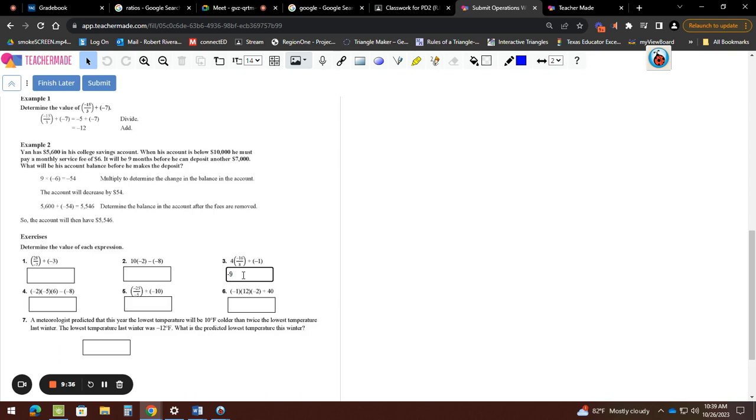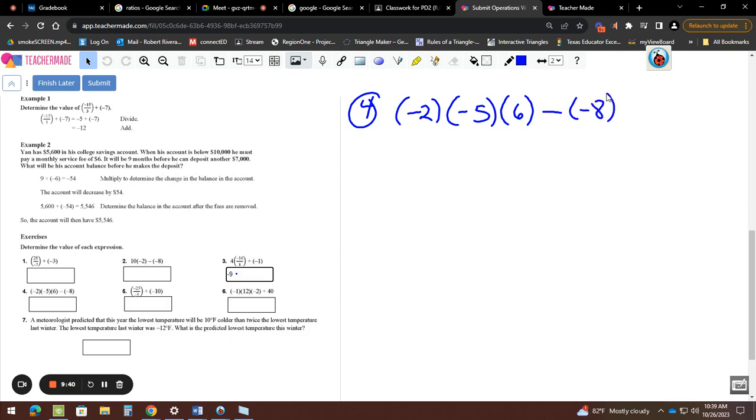Question with number 3. Now I'm going to do number 4 for you. Okay? Number 4 says -2 in parentheses, and then another parenthesis -5, then another parenthesis 6, and then minus -8. Before I start this, I'm going to check how many operations again. How many? Look, you know what's the best way to check how many? If we read it. Let me read it.